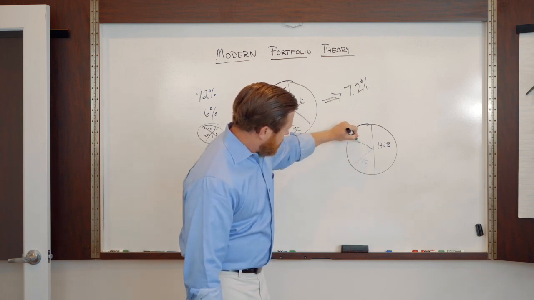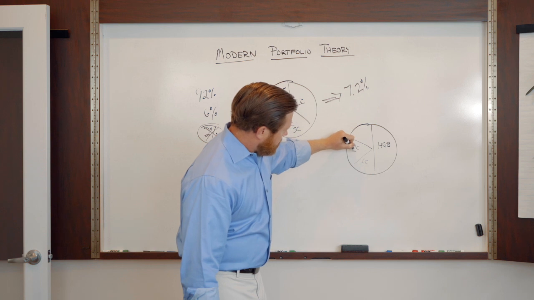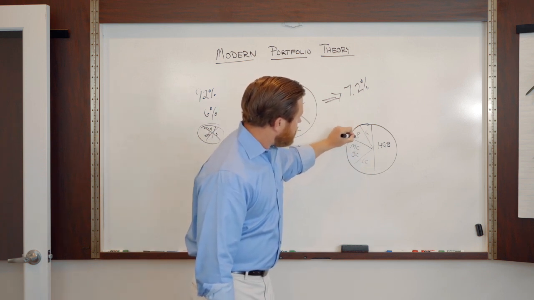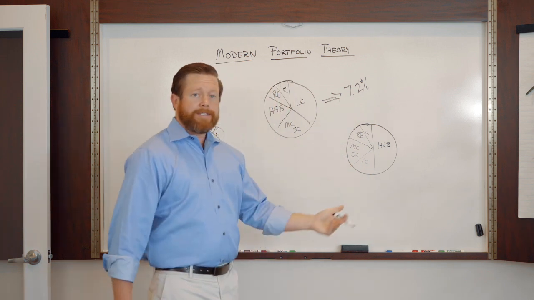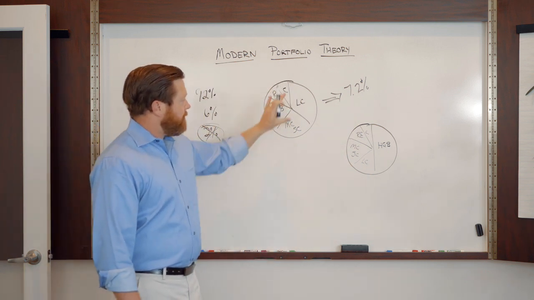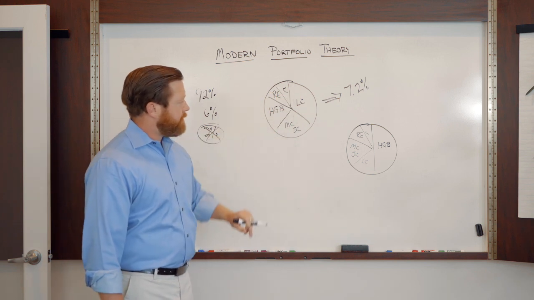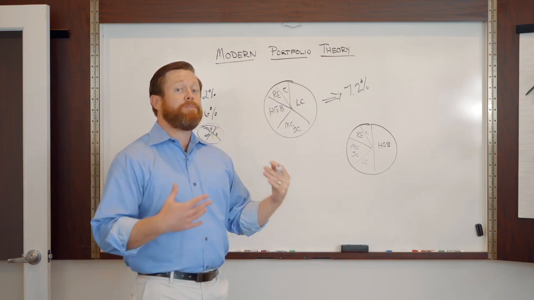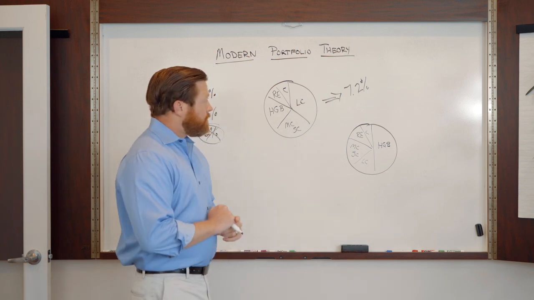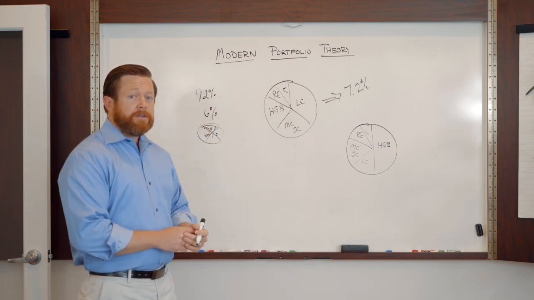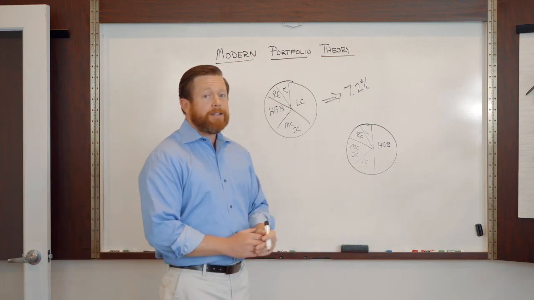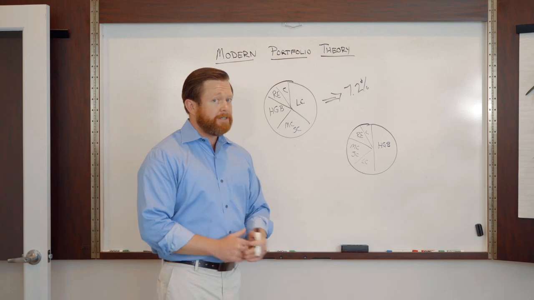Then we're going to say, okay, we've got some mid, some small caps, and then cash and real estate. So in that case, real estate and cash didn't do too much. They look basically the same as they started. Large caps shrunk, mid and small caps shrunk, and high grade was by far the best asset class of that year. What would you do in this situation when you look at your portfolio and you see the biggest gains have been in bonds and the biggest losses have been in stocks?